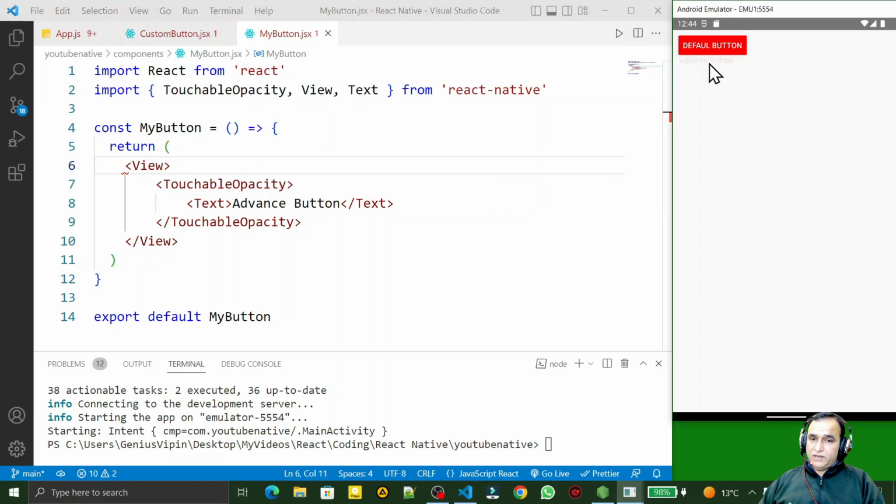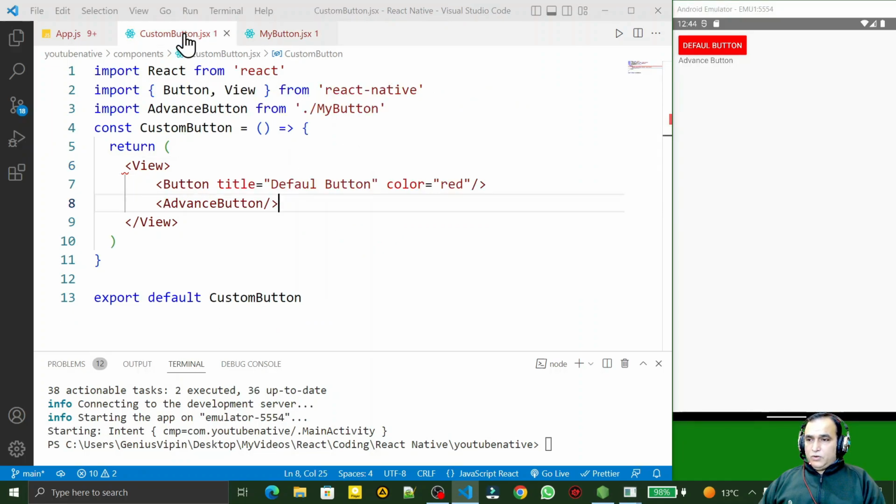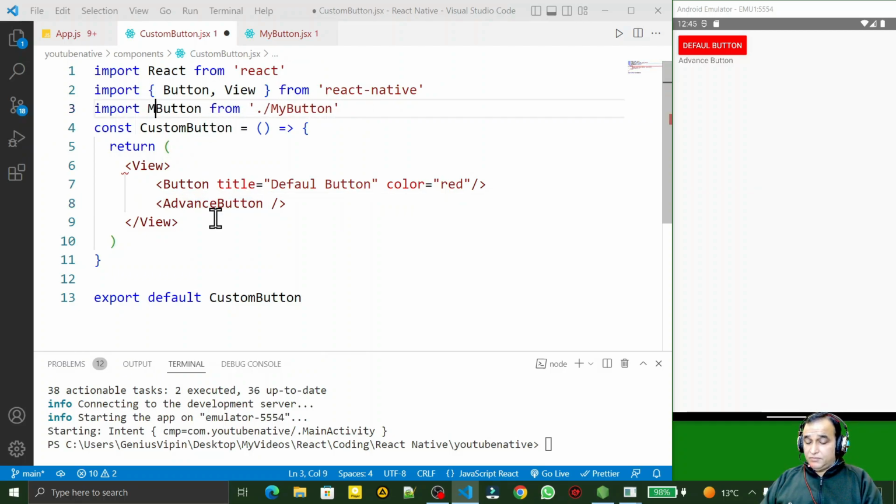You see we have this advanced button, but it is not looking like a pure button yet. First of all I need to provide the title from here. So I can give the same name, my button, for example, and here also I say my button.